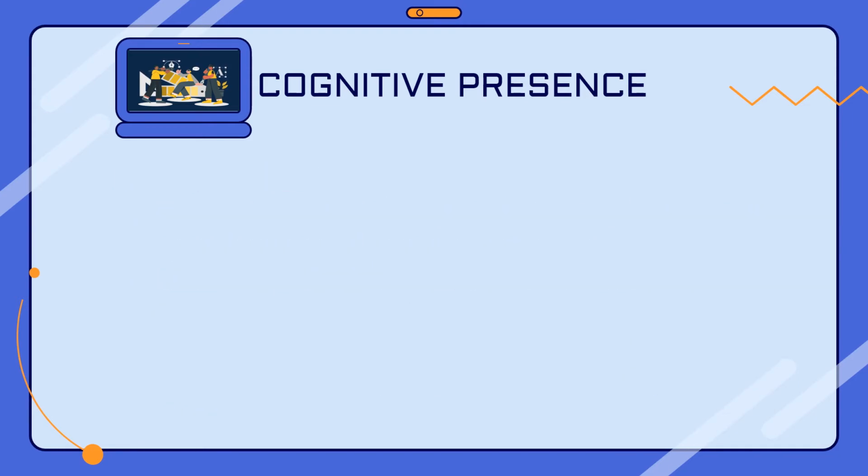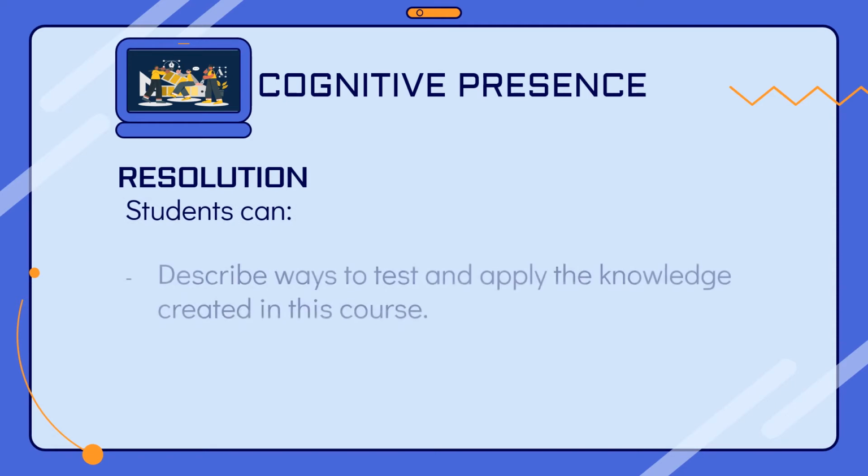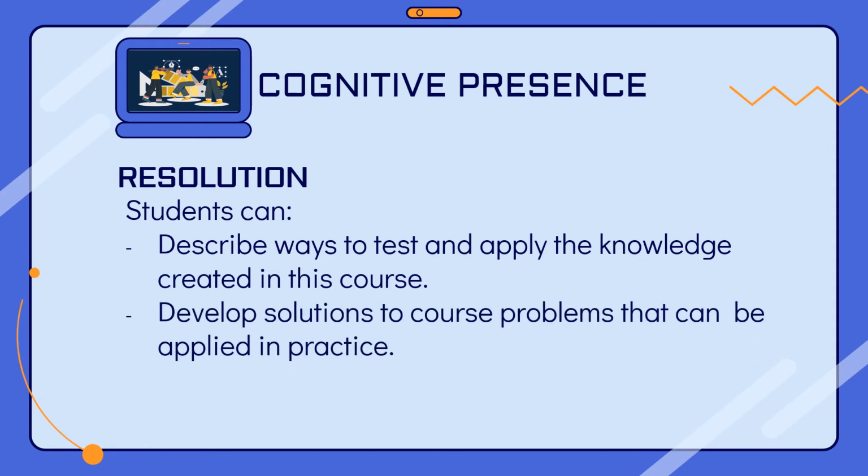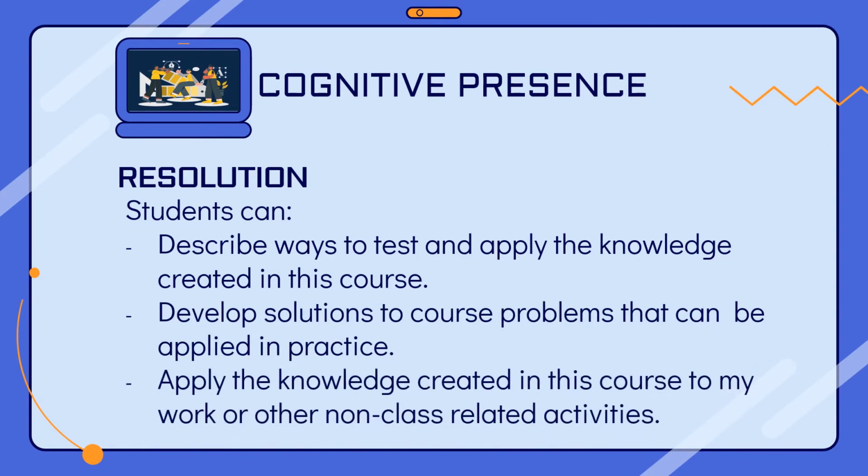The last subcategory under cognitive presence is resolution. Students can describe ways to test and apply the knowledge created in this course, develop solutions to course problems that can be applied in practice, and of course apply the knowledge created in this course to work or other non-class related activities.